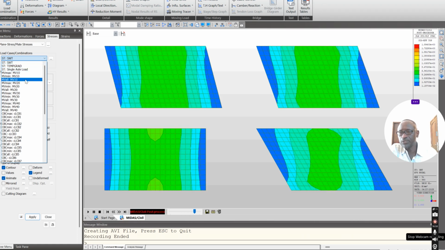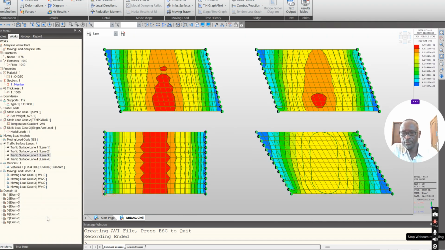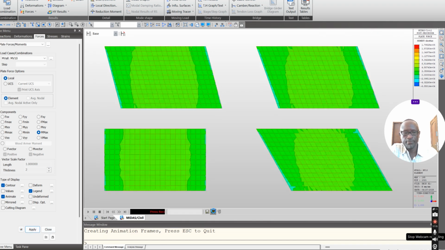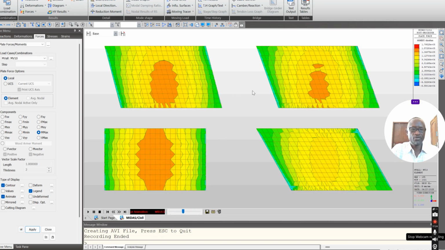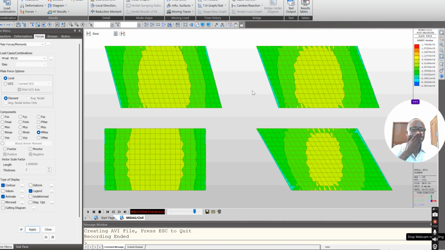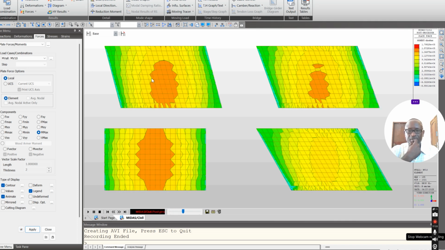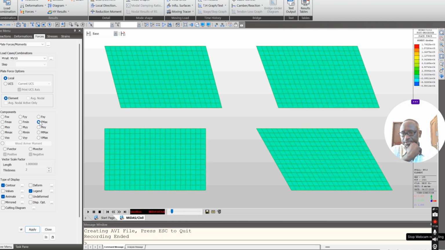What about if it is due to live load? If it is due to live load, I will quickly look at that and then animate. Okay, so this is how our live load stress distribution would be, and as the vehicles are moving across, this is what happens. And so we need to be mindful of that and pay attention, especially these young engineers who are coming on board, that there are many things that we need to consider.